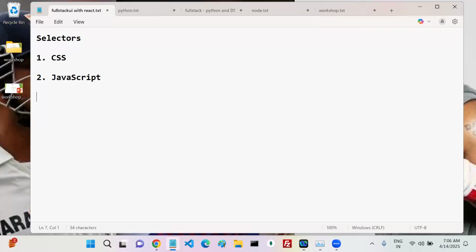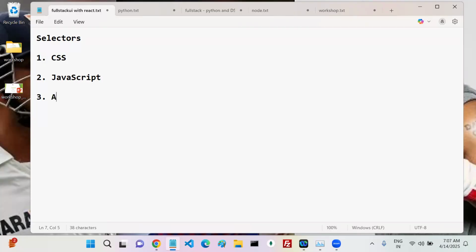The next one is what? For example, if you want to write some automation tests, at that time we are going to use these selectors.